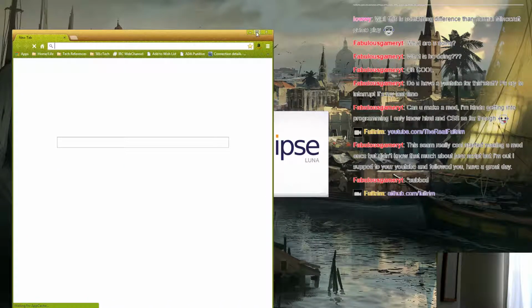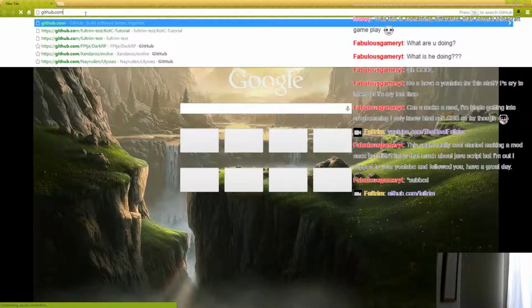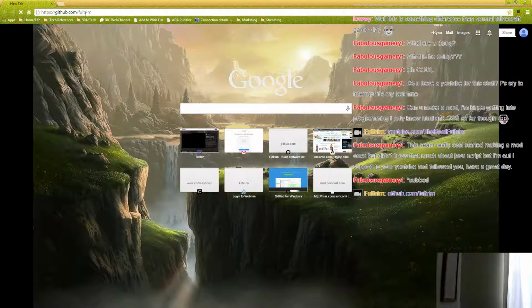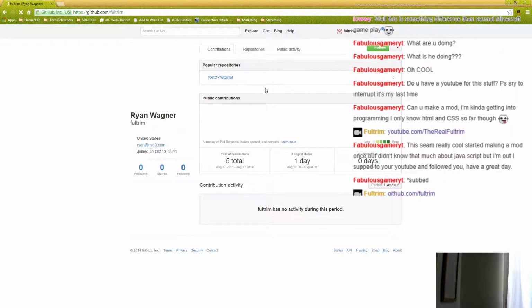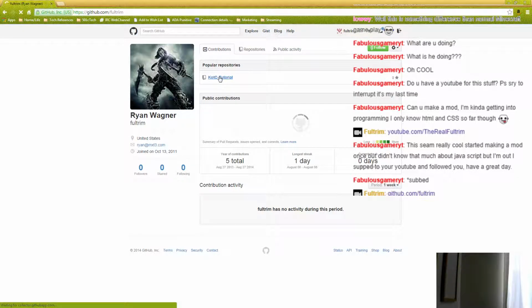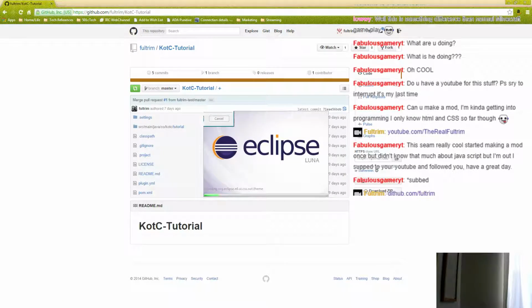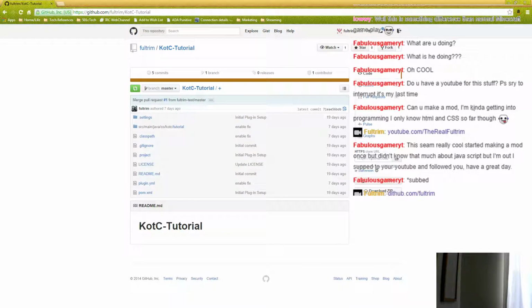The example is Fultrum test, but Fultrum's the main one that you want to go to. On Fultrum test, you'll be able to see the KOTC tutorial, which is the one that we're doing right now. Oh, not loaded yet, so we've got more time.